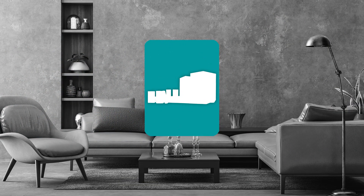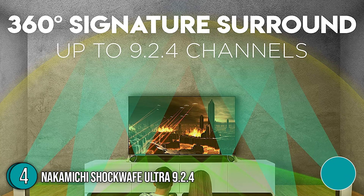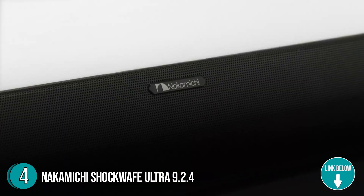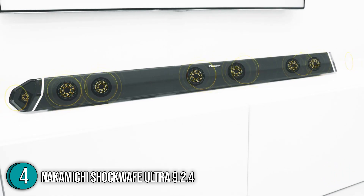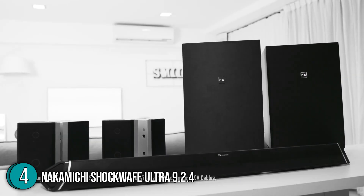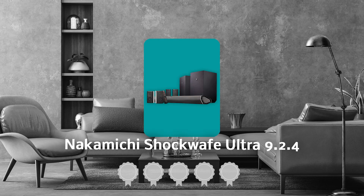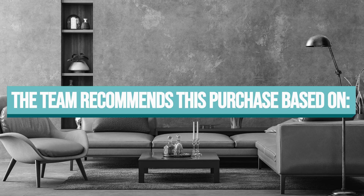The fourth wireless theater system on our list is the Nakamichi Shockwave Ultra 9.2.4. Letting you stream music in up to 24-bit resolution via Bluetooth 5.0, the Nakamichi Shockwave Ultra 9.2.4 sits comfortably on our list. With these, you won't miss a single note of your favorite music on your smartphone, tablet, or laptop. They are modular in design and can be used as four separate speakers, each with a 3.5-inch profile and coupled with dipoles to create enhanced 360-degree surround effects with a small footprint. TrustedShoppingGuy.com has awarded the Nakamichi Shockwave Ultra 9.2.4 a 4-badge rating.